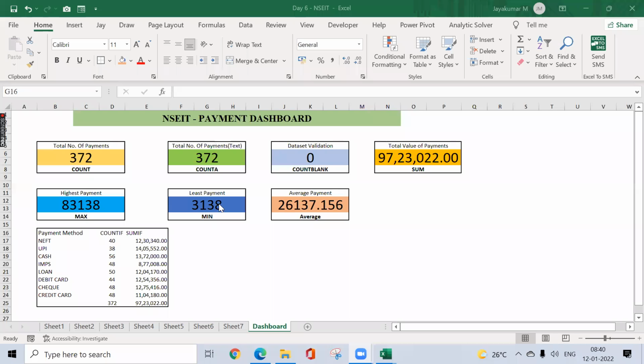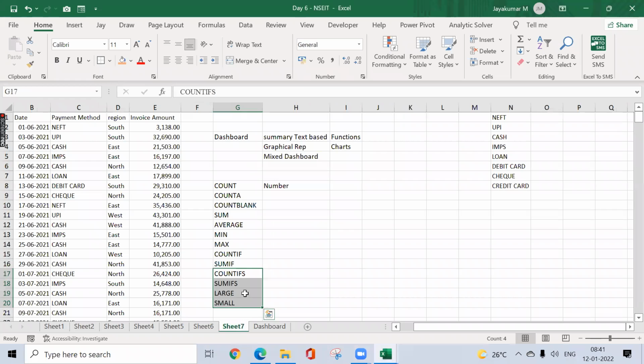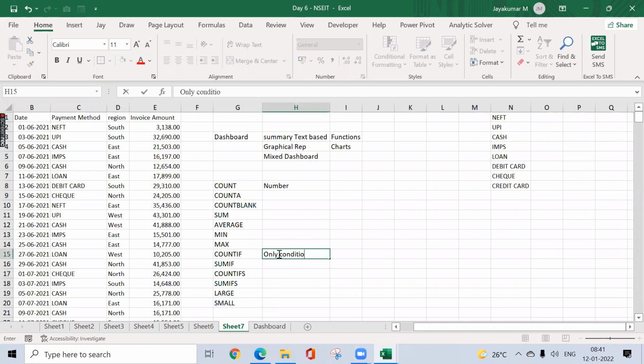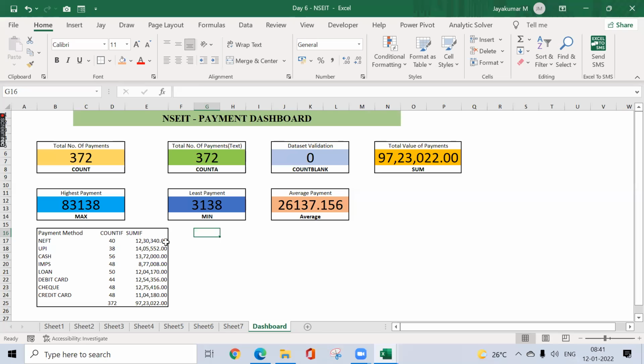Okay, so we can start again with the rest of the functions. Now I'm going to work with conditions: SUMIFS, COUNTIFS. The difference between IF and IFS is that IF means we can check only one condition at a time. COUNTIFS takes one or more conditions. So now there are two conditions that I am going to apply, and I'm going to identify with SUMIFS.